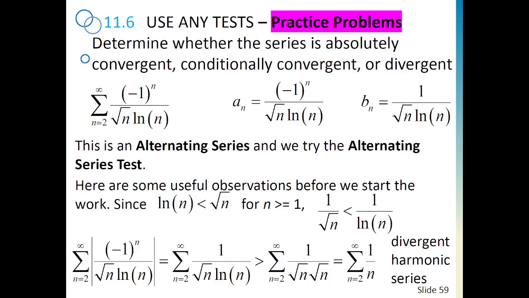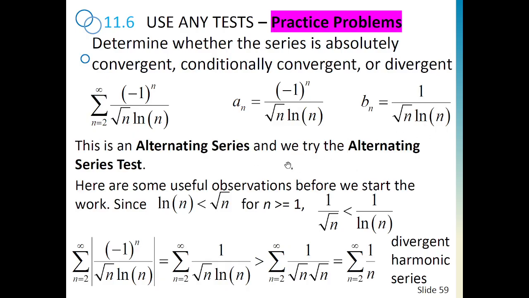Here is one more example of what happens if we try hard stuff. So here what do we have? Change of sign, so alternating series obviously, and then root n ln. If I try the ratio test, because there's no point in even thinking of the root test since there's nothing to the power n, the ratio test here would give me a limit of 1, so it would not be conclusive. So I cannot use it even.